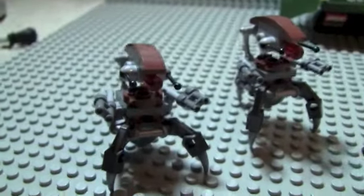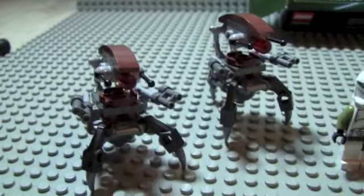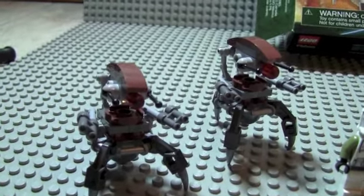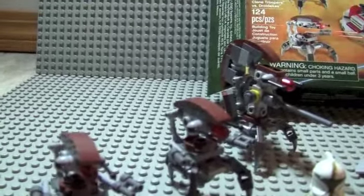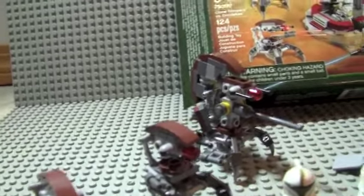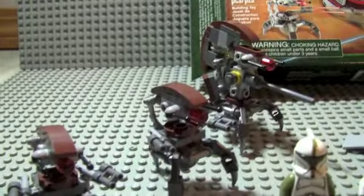So I'm going to start with the Droidicas. They are cool looking droids or mechs, but they are barely accurate at all to Star Wars Droidicas. They are very similar to the Sniper Droidica as seen in the AT-RT — another awesome benefit of getting that set. These are smaller than that one, but if you guys own both sets, which won't be too hard since they're both less expensive than other sets, you'll easily be able to do the comparison. Just very similar in the pieces and the way the droids are made up.